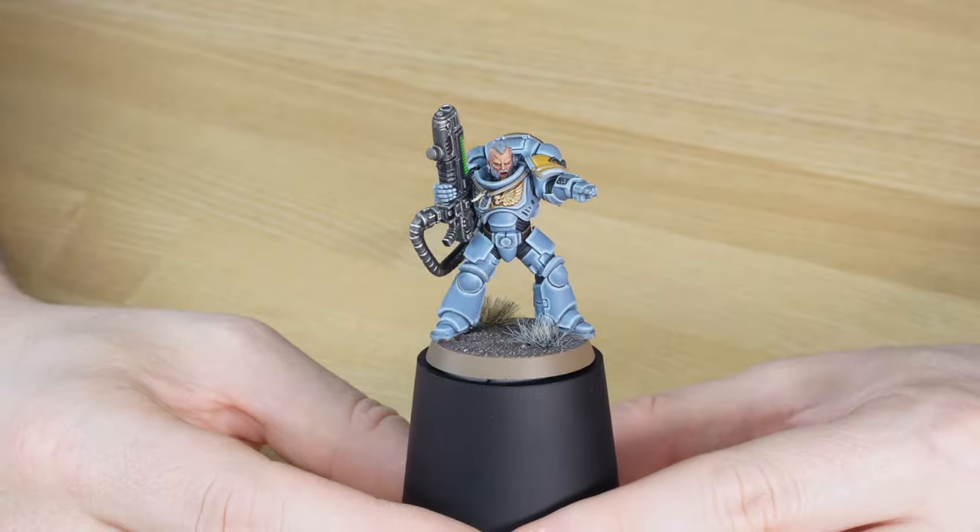Moving around the back you'll see the sculpted Space Wolf shoulder pad, another runic gem in the centre of the backpack power plant, and a really nice wolf pelt just dangling down. I like the use of colour Connor's put on there just to break up the miniature and add a softness of feel to that cape with fewer, more subtle highlight stages. Moving the model around you'll see on the shoulder pad a metallic plaque with the word 'Death' - very fitting for a Space Wolf, known as executioners. I also like the use of white for the hair - that white ponytail joining to his beard showing the age of a veteran marine. A beautiful miniature to serve as one of the HQs of this Space Wolf army.